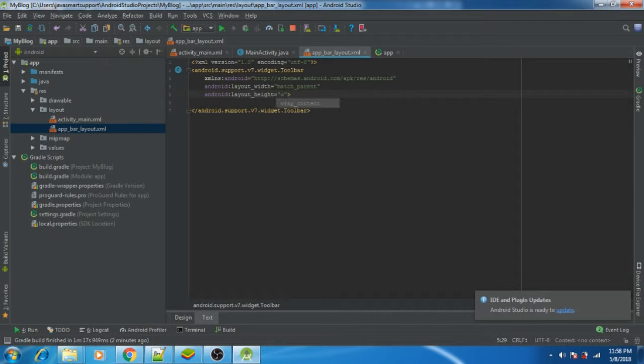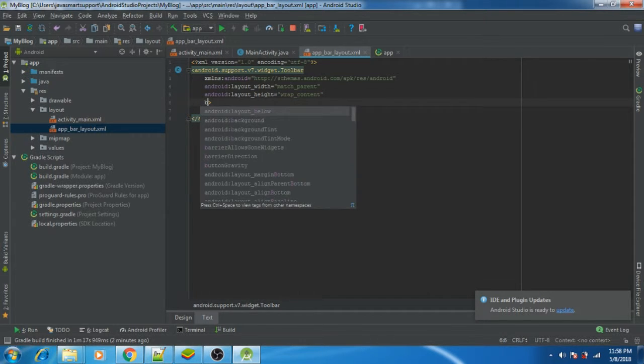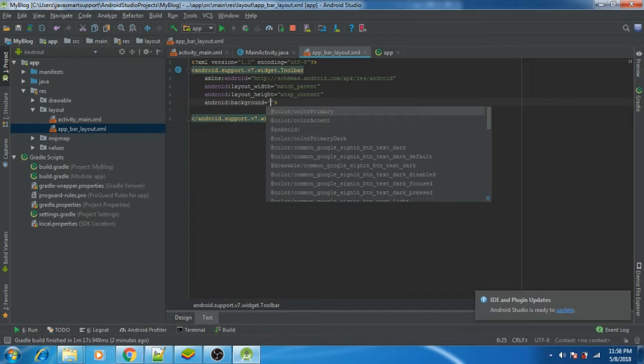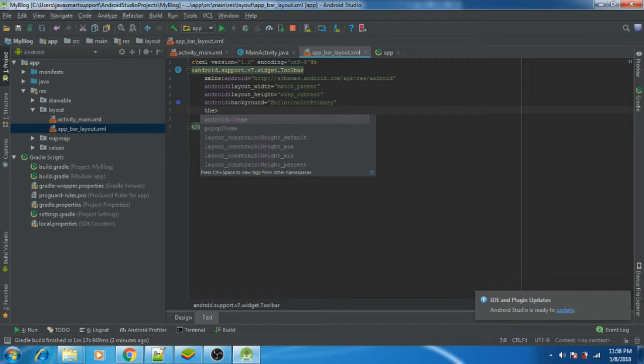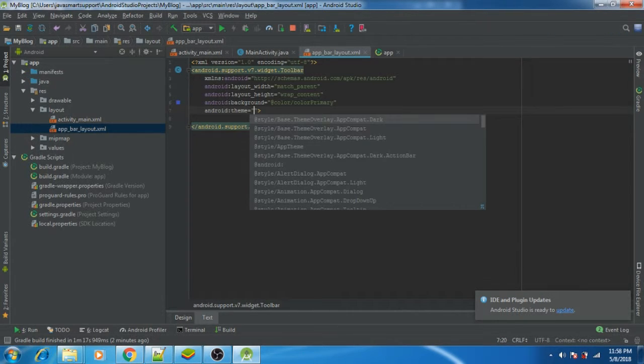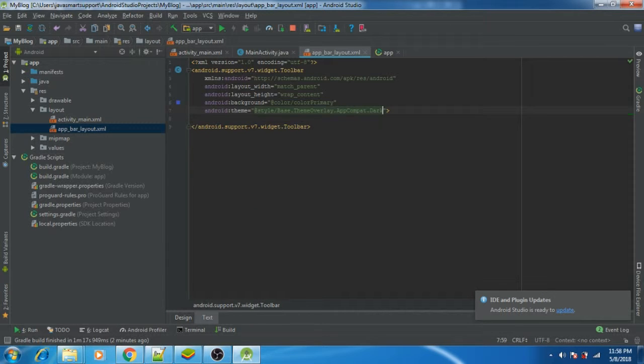Change this toolbar height to wrap content, and select the background as primary. And the theme is dark, app content dark.